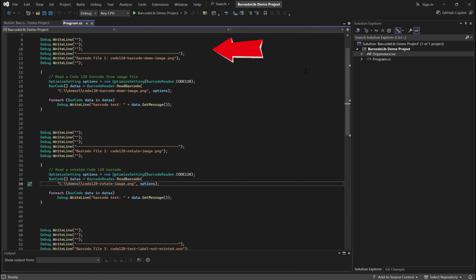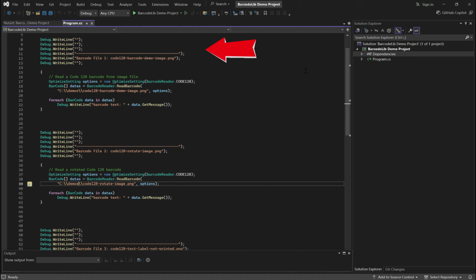Right after the namespace references, we set up consistent log formatting for each separate image test case. Multiple empty Debug.WriteLine statements add blank lines to separate result blocks visually, followed by a horizontal divider line and a simple label line to mark each independent scanning task. This neat formatting stops our debug logs from mixing up outputs from different test images.